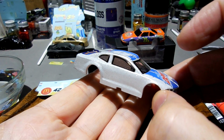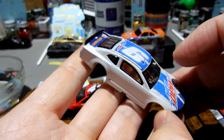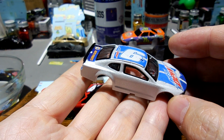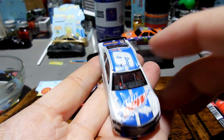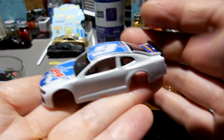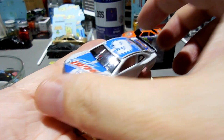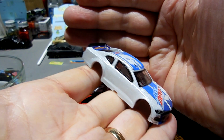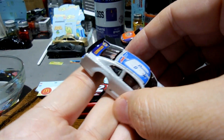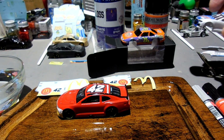So it's got a little bit of a shine to it, a little bit of a different, you know, kind of white, sparkly finish to it. So definitely unique, one of a kind. You can see that. Yeah, I'm pretty happy with this so far. Just got to finish putting it together.